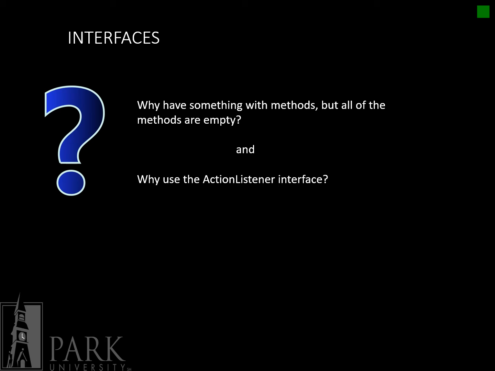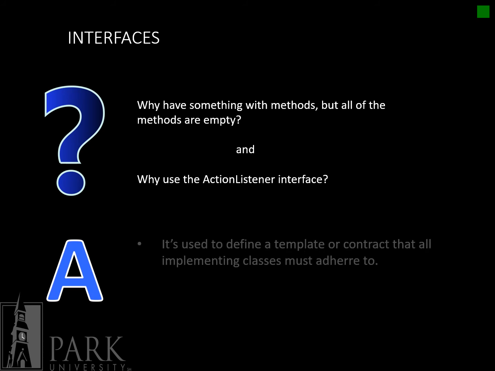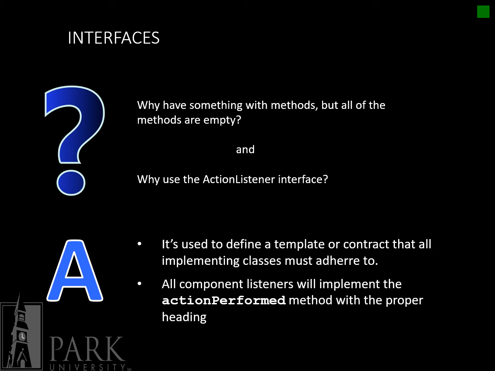So what's the point of having a class-like entity with all empty methods? And more specifically, what's the point of the action listener interface? Well, we can use the interface as a template or pattern when creating a class that falls into a certain category. So in the case of our example, since all the component listeners must implement it, it means that all component listeners will implement the action performed method with the proper heading. And that ensures that the component events will be received properly.